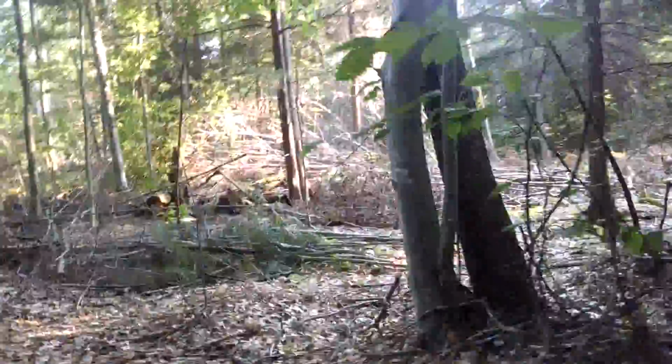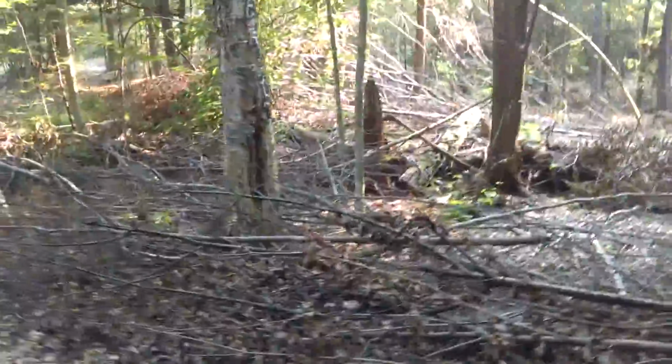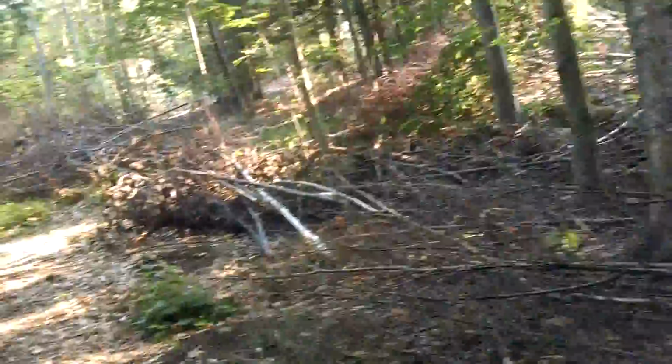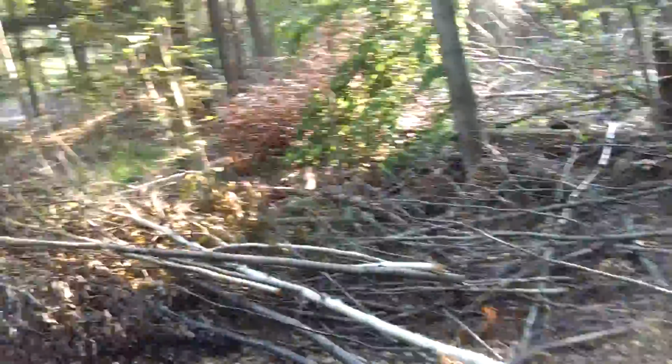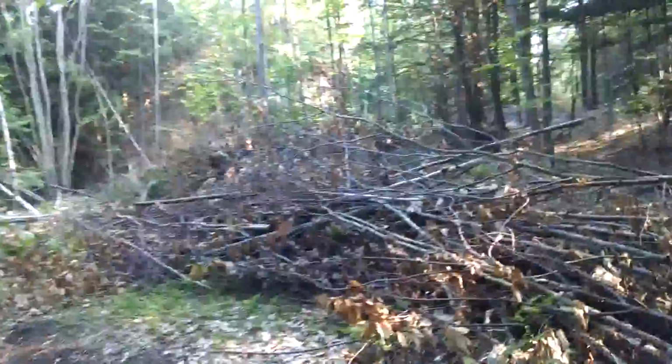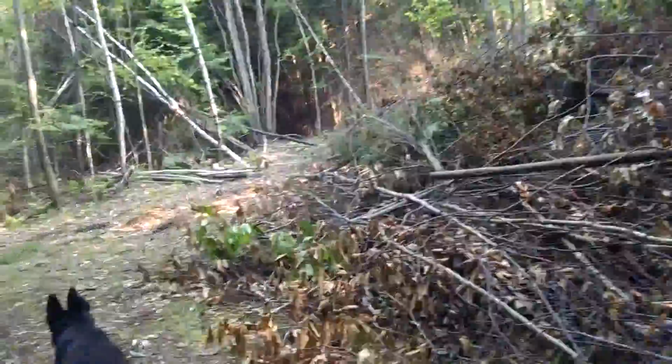Once I get my cabin off my flatbed, I got a lot of brush and limbs and small trees that have to be hauled out of here. You can burn it up here. You can get a burn permit, but I'm not really too cool with burning. So, yeah, this is just an update of what I've been doing.